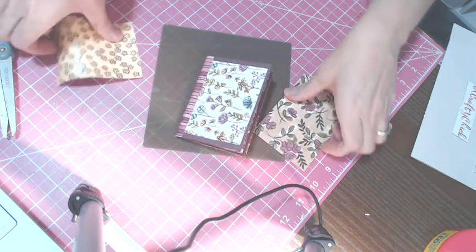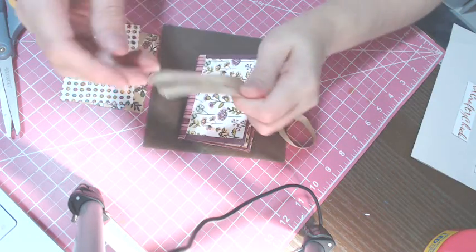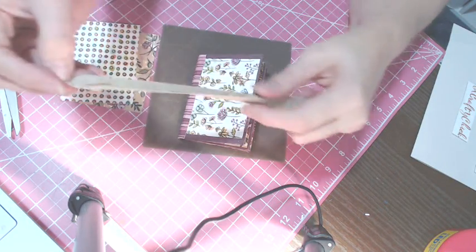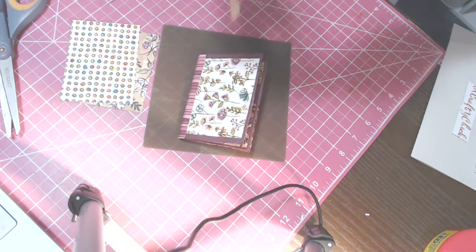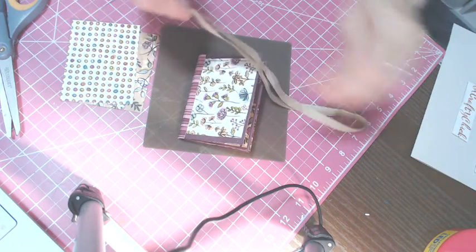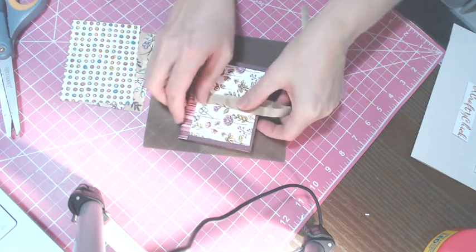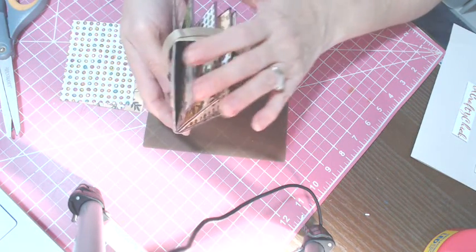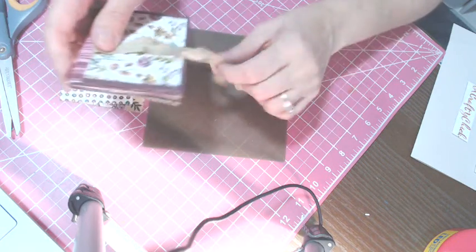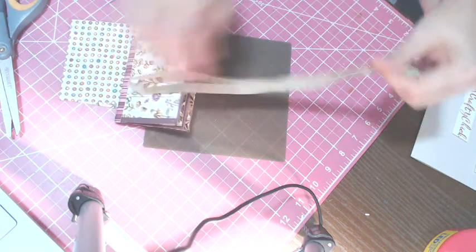Now, before I put these pieces on, I'm going to do my ribbon. So I'm going to take my ribbon and I'm going to find a good half and half point. Is this going to be long enough? I want it to be too long. Oh yeah, this is going to be way too long. Awesome. Because you're going to need that length when this is fat, and you're going to have enough length so that you can cross over and put it in a bow or tie it in a knot.